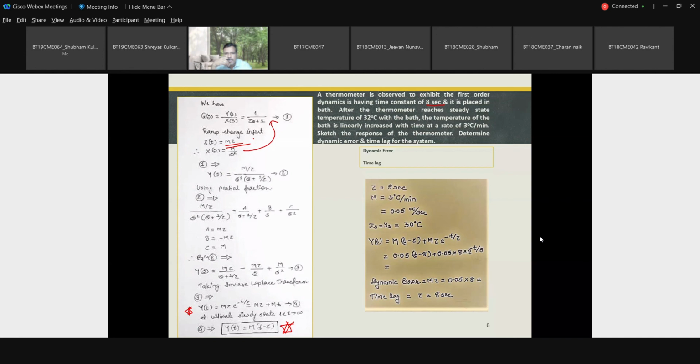टेम्परेचर बढ़ते जा रहा है, जैसे बॉम्ब एक्सप्लोजन में होता है, टेम्परेचर बढ़ते जाता है. वैसे अगर टैंक में इनलेट फ्लो रेट बढ़ते जा रहा है with respect to time, तो वो भी एक लीनियर चेंज है. What will happen? ओवरफ्लो take place. या फिर कम होते जा रहा है तो that tank will go dry. तो there will be no chances of returning back to its original state. तो ये क्या होता है? अल्टीमेट चेंज. तो अल्टीमेट स्टेडी स्टेट, what will happen if t tends to infinity, इसको हम कहते हैं अल्टीमेट स्टेडी स्टेट. Are you getting my point?